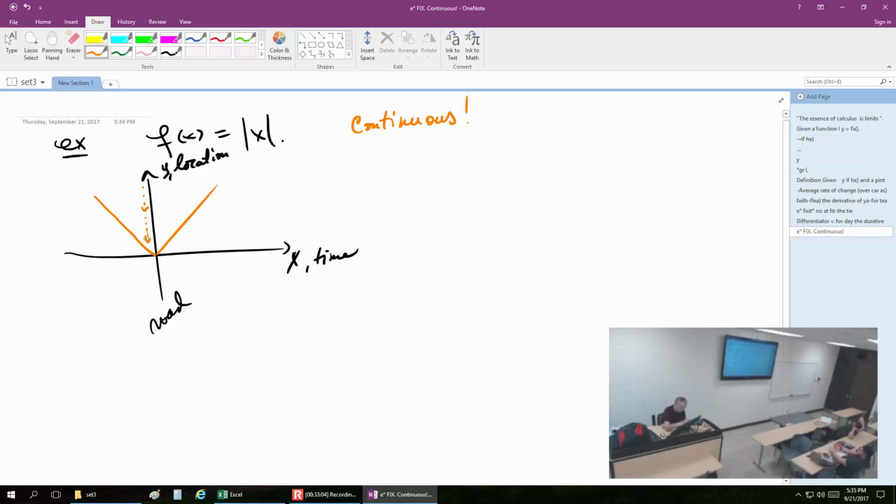Like this. What's the speed? 1. And then what now? Let's separately consider what's happening to the right. So this is the other one. After t equals 0, x equals 0, what happens? Turn around and start moving forward? Yeah, and once again the speed is 1, but the direction has changed to the exact opposite.